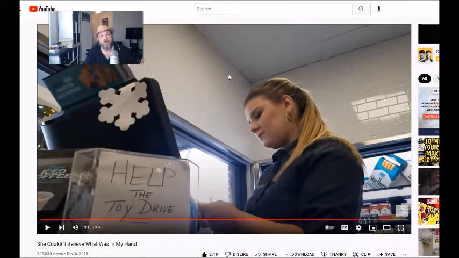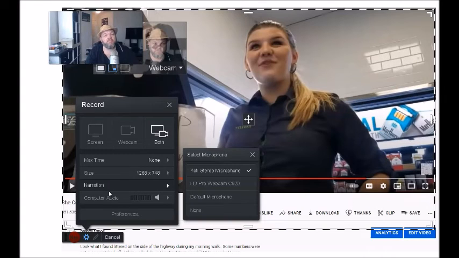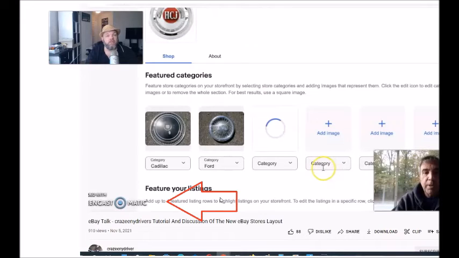This gives you an example how I can minimize and just record the screen, or I can make it bigger, or I can do the whole screen, or I could just do the face, for example. Screencastmatic is so easy, a 5-year-old could use it. As you can see here, this is the settings, and right now I've selected where I'm using my Blue Yeti microphone. You could toggle it and use your webcam's microphone or the computer audio. You can mute the computer audio and just have your voice as it's recording. Again, super easy to use.